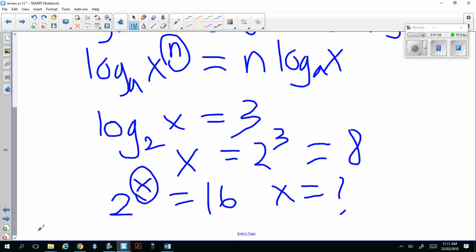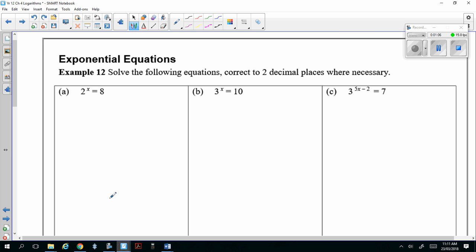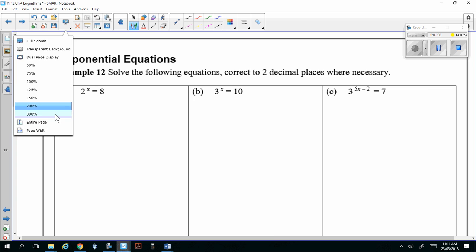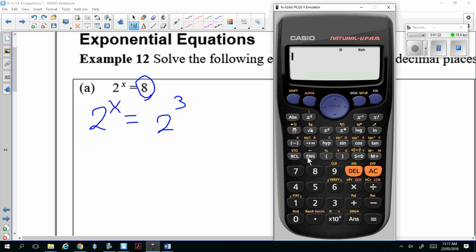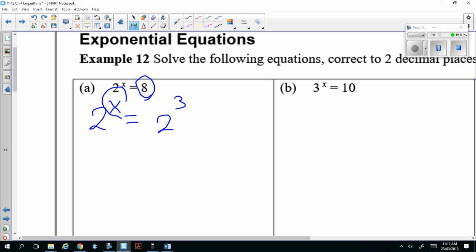So we're going to go back to the booklet, which is here. Let's do the first question. First question is very easy. From Year 11, you will learn that you just have to convert 8 to 2 cubed, isn't it? And we also learned the calculator trick yesterday. If I put 8 there, press equal and press shift, it gives you 2 cubed. So now you know x must be equal to 3. That's an easy question.